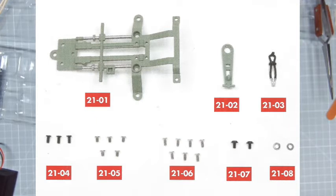So we have got 2101 cockpit floor frame, 2102 control column, 2103 pneumatic hoses, and then that gives us 4 sets of screws, which is 04 is KB 1.7 by 4 mil, 5 is KM 1.6 by 3 mil, 6 is KM 1.6 by 4 mil, and 21 is PWB 1.7 by 3, and lastly we have piece 8, which is a washer.